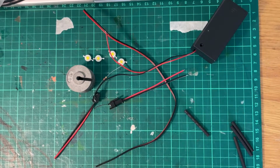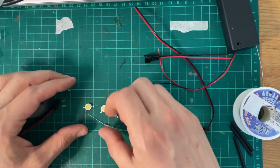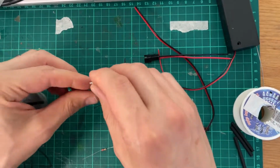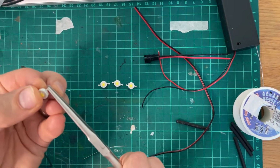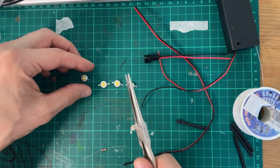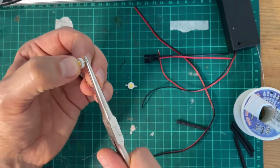Right, whilst the solder iron is heating up, I will arrange all of these in the correct order. I want to put these in series, so plus to the left, and plus to the left. The next step, I will give all of these a little... I want to put these together like this, and this goes here, and this one then here.